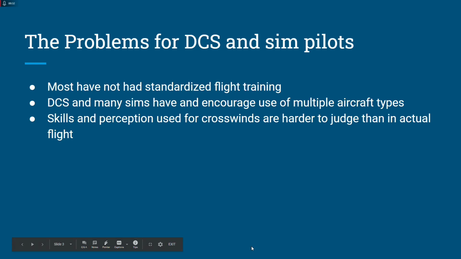And that kind of leads me to the main problem with skills and sim pilots, and that most sim pilots, and this may be stating the obvious, have not had standardized flight training. And then on top of that, DCS and a lot of sims have and encourage the use of multiple aircraft types. So it's hard to learn skills in a standardized way when you're juggling different aircraft from one day to the next. And then on top of that, the skills and the muscle memory and perception that are necessary for judging crosswinds are tougher when you've got a flat screen, although this is mitigated to some degree by VR and TrackIR.